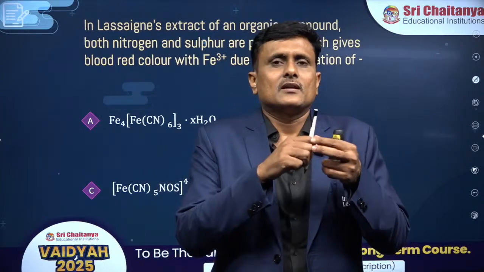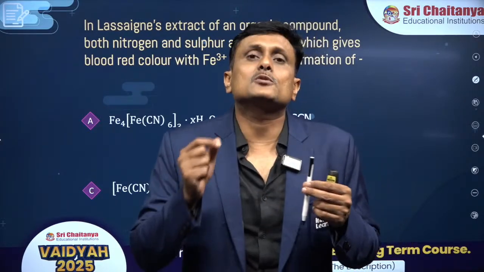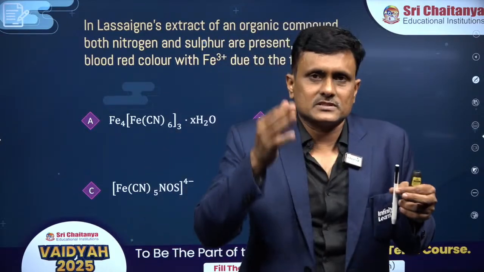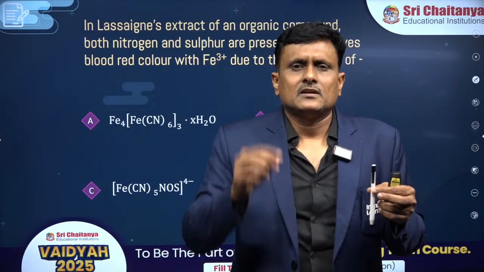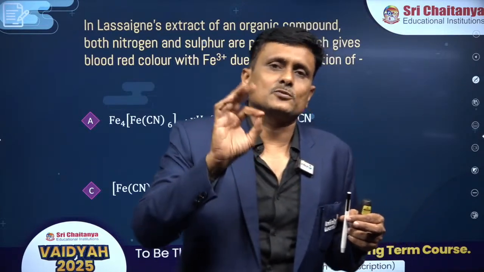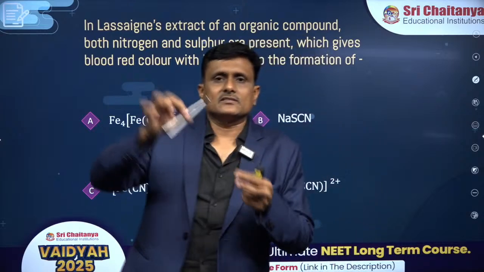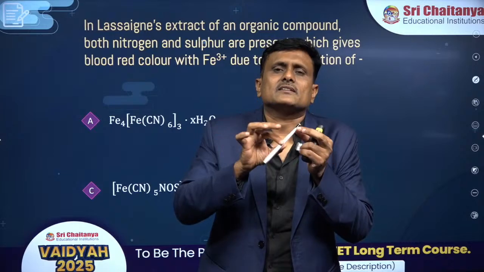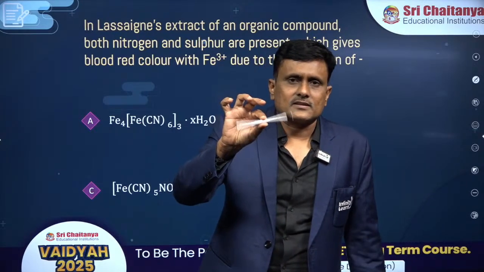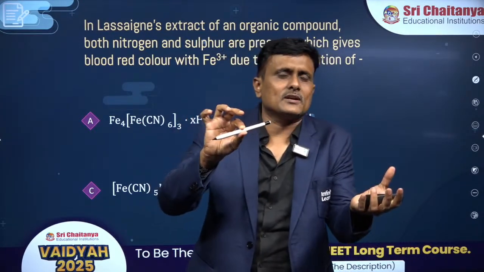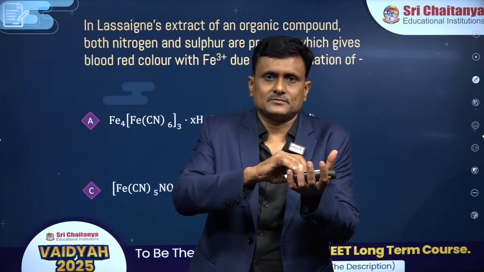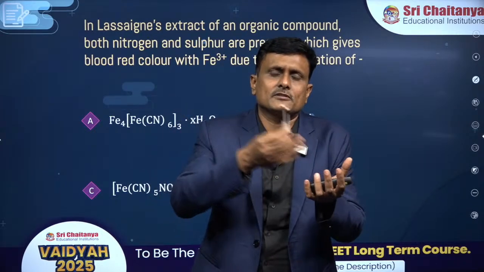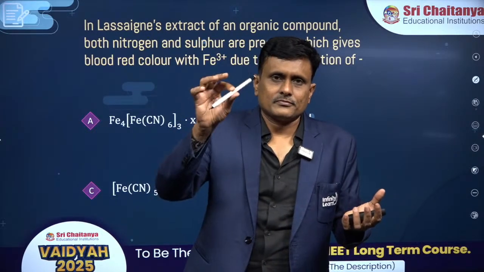You will take a very small crucible, a small test tube is called a crucible, and take the organic substance in it, whichever you are detecting the extra elements for, and a small amount of freshly cut sodium, put it in and heat this entire crucible, a very thin glass test tube, heat it red hot and put it as it is in the boiling water. Boil for 15 minutes and filter it. Remove all the glass pieces which are made from the crucible. So what will happen?